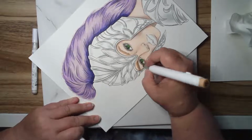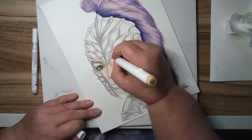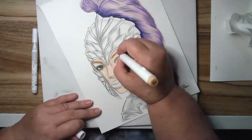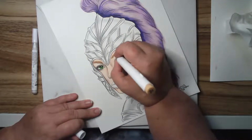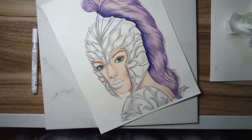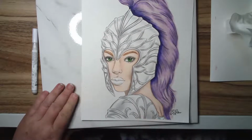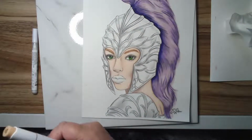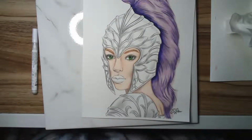I can remember when I first started out doing coloring, I would just take my pencil and draw a line for people's eyebrows. And it's like, well, that doesn't look natural. Looking back at some of the things I did whenever I first started out, I have since learned better. Oh, now she's looking fierce. Furious. Oh, another word.